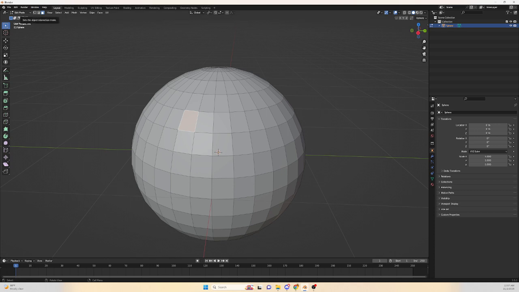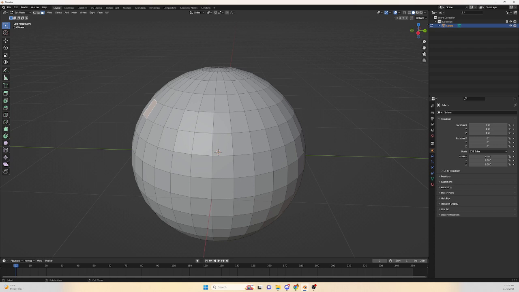All right, in our editing mode, we've got some of the tools we're familiar with. So the move, the rotate, the scale. Mostly you're going to use your move, your rotate, your scale to extrude a region.